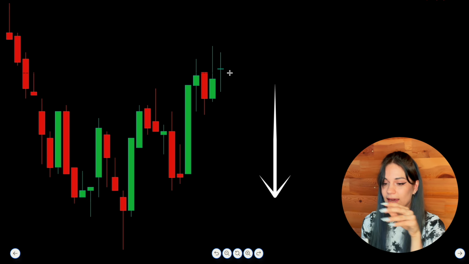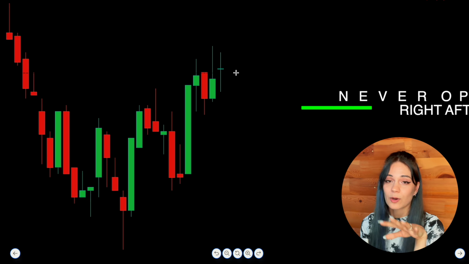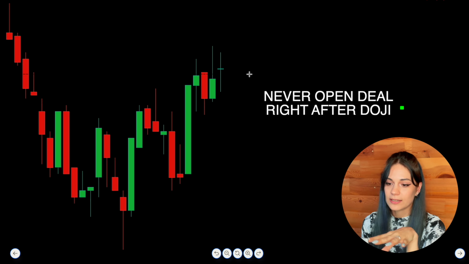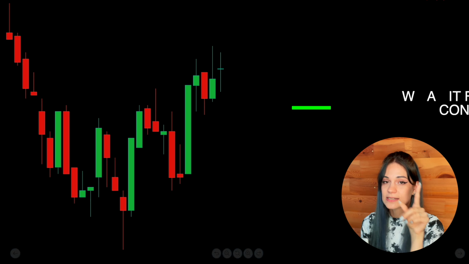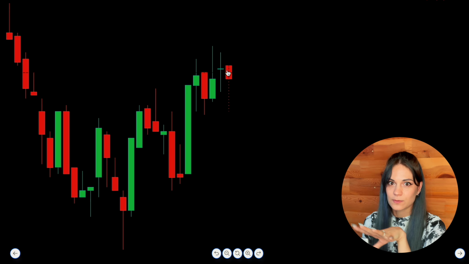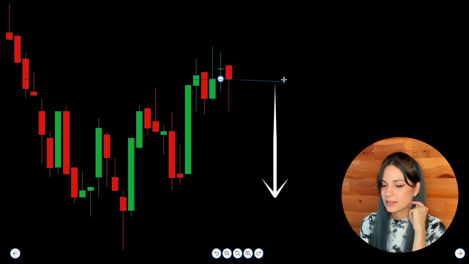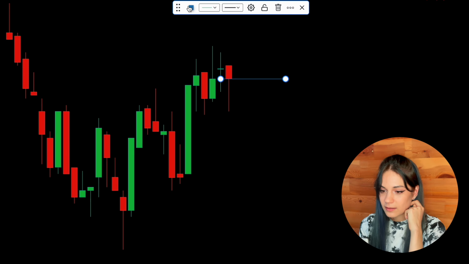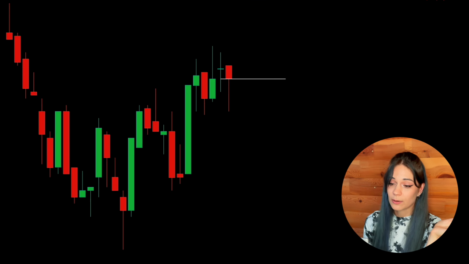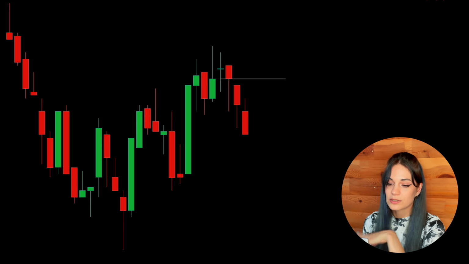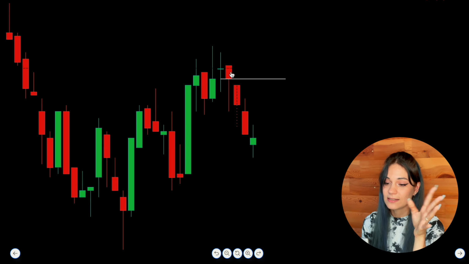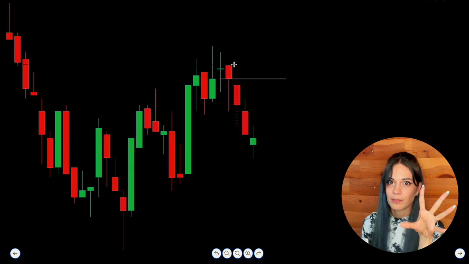And if in our case the price was going up, the Doji candlestick shows us that the price is going to go down. And it's really important that I never open the deal right after the Doji candlestick is formed. I'm waiting for the second candlestick. And if in this case, for example, the next candlestick doesn't have any shadow on top, that's a signal for me that I can enter a deal for a downtrend. Let's put a little line right here, and we basically opened our deal, and let's see, of course the price is going to go down and the deal is going to be closed in black.